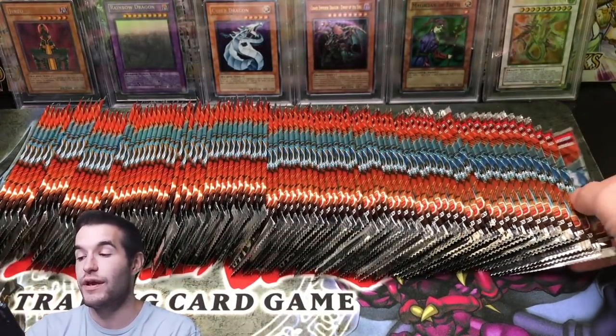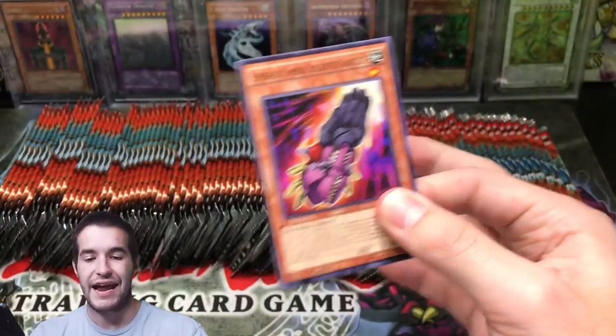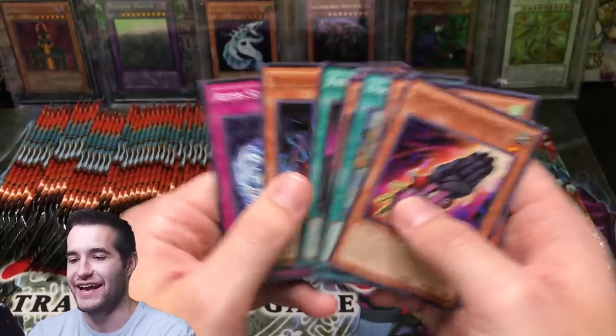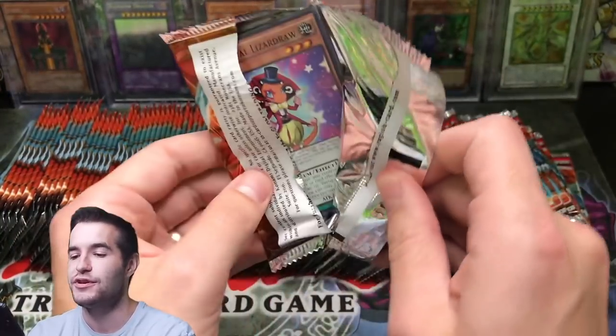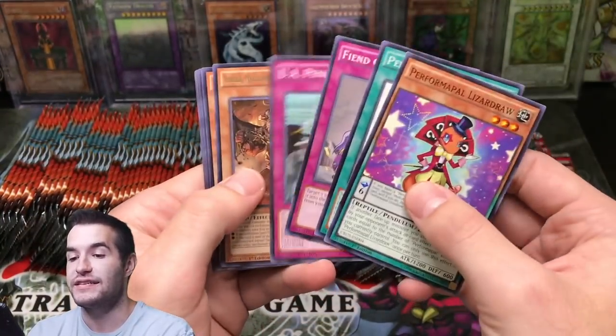We have pulled a bunch of these because we have opened a good amount of Cross Souls on the channel before. Probably like 90 packs or something. But we didn't pull the Ghost. So now we have done it, guys. Ghost Rare, Clear Wing Synchro Dragon. I mean, is it possible to pull two? The answer is yes. Go check out my docs video. That would be crazy if we did it again.